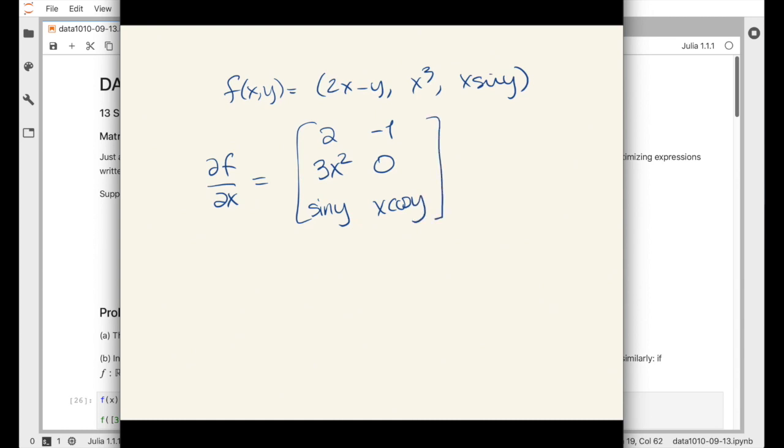So the main thing you would like out of a derivative is some property like this. If you have f of x plus h minus f of x, so we're measuring how much the function's output changed when we change the input by a small amount, h, you'd like for that to be approximately the derivative times the vector indicating how much we changed by. So that's the first thing we're going to investigate numerically. And we'll find that indeed this identity holds.